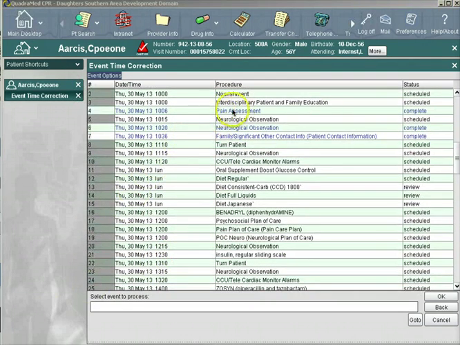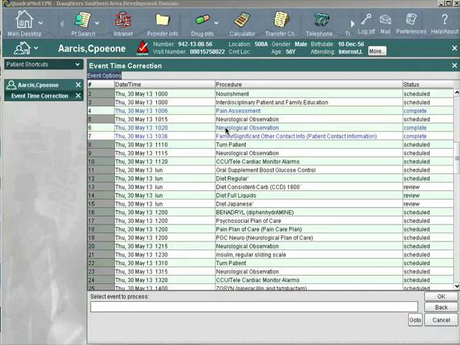And as it populates something like your work list, you will see that the ones in blue are the ones complete, as you could tell by its status all the way here to the right. And what we're trying to do with a time correction is, let's say your neurological observation was done at 9:30, but you didn't have the time to immediately go and chart it, and you were only able to do it maybe around 50 minutes after, at 10:20, but in actuality you did do it at 9:30.